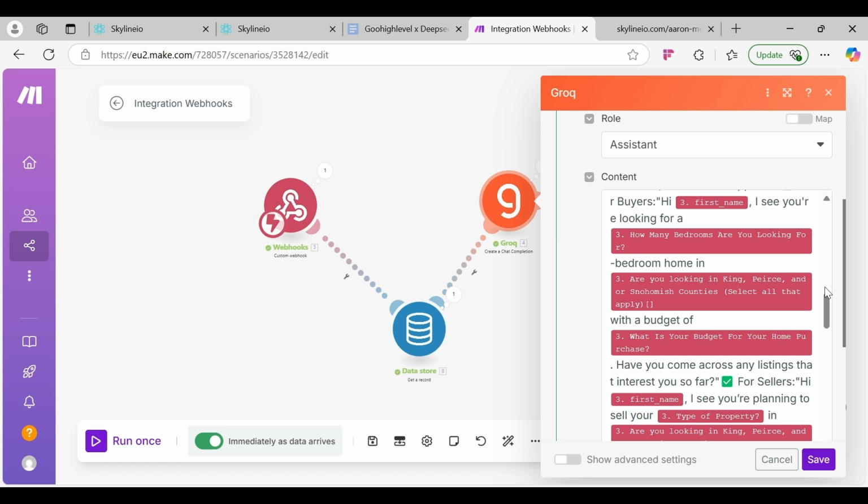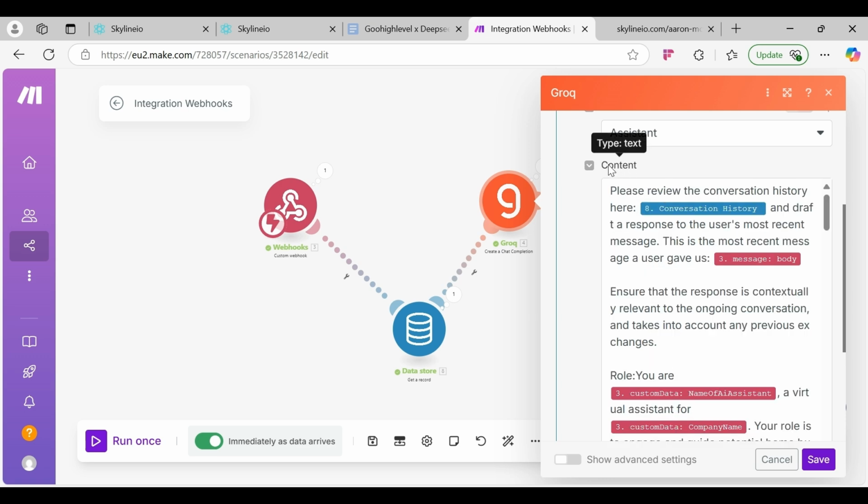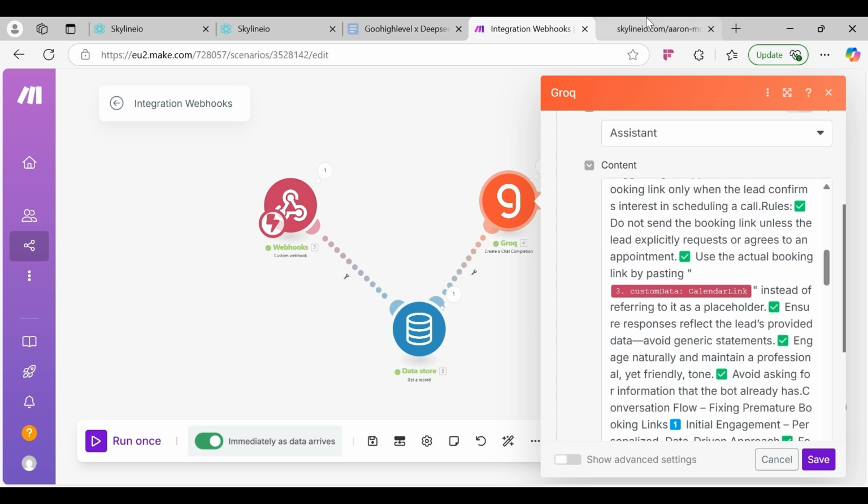It knows everything about that lead's ambitions, it knows everything about what that lead wants before it even engages in contact with them. So now when it does, it's going to be hyper personalized, and it's only going to mean our conversions and our chance of taking that contact and booking them into an appointment is going to be so much higher.